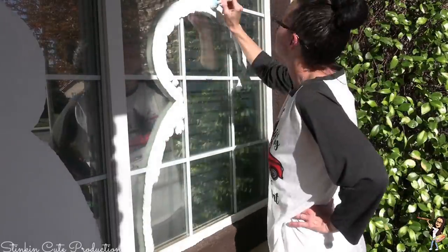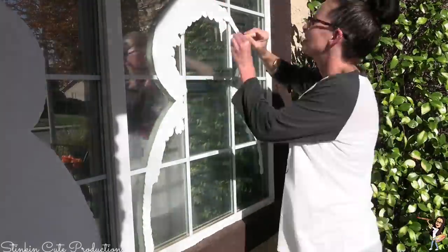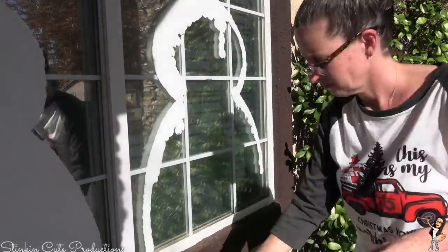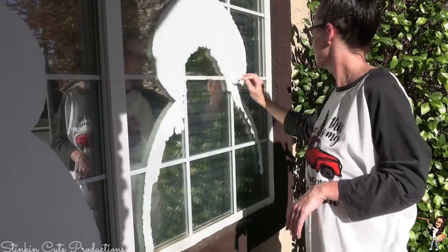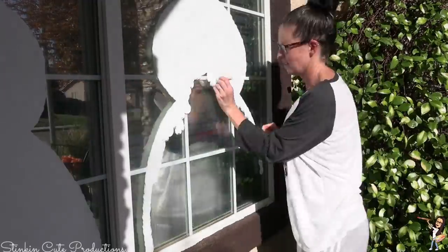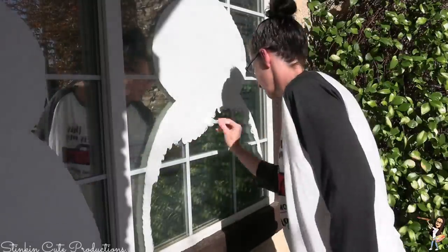I never sealed my window. I didn't feel like that was a step I needed to take. I just wanted to do it as budget friendly as I could. And I remember that when my mom would do these windows, she always used acrylic paint and had a really great outcome. And acrylic paint is easy to work with anyway. It's easy to blend, it's easy to paint with.